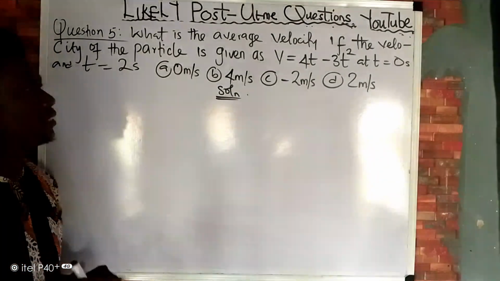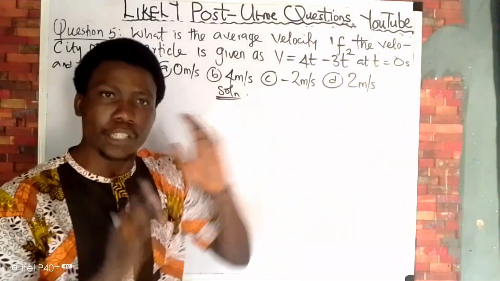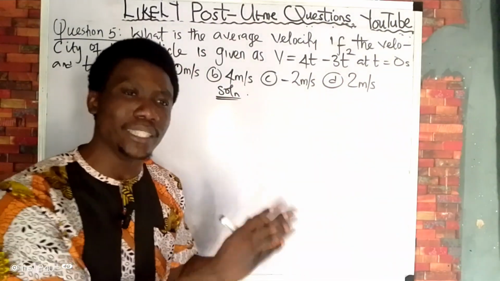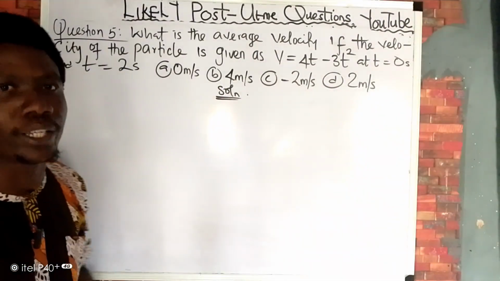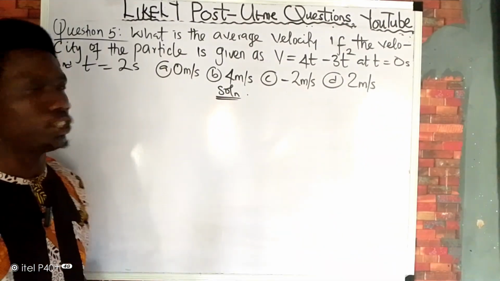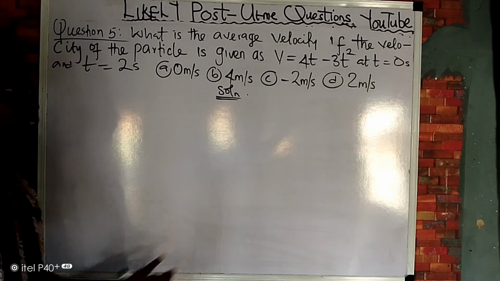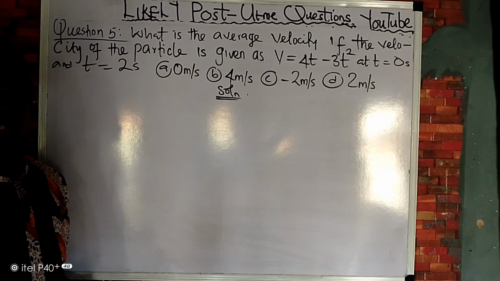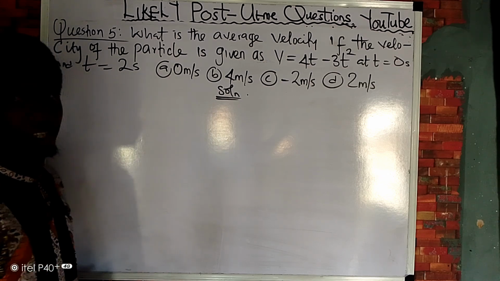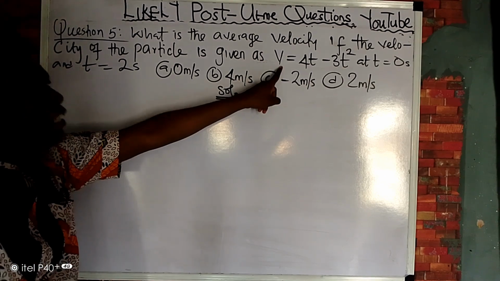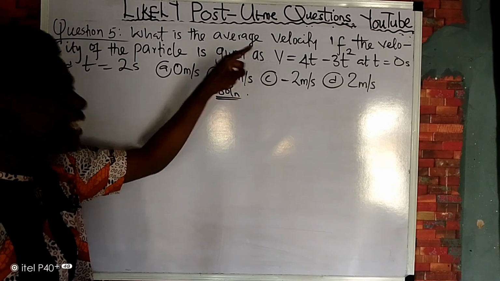Now, you must understand something very crucial here: if your time is equal to 0, the velocity you are going to get is called the initial velocity. But when your time increases, the velocity you get is called the final velocity. So what do we have to do? In this particular question, you do not need to differentiate. It is not instantaneous motion. If they had told us to calculate for the acceleration, it would have been a different thing. This is the velocity, and you are told to calculate the average velocity. So you are not differentiating in this question.